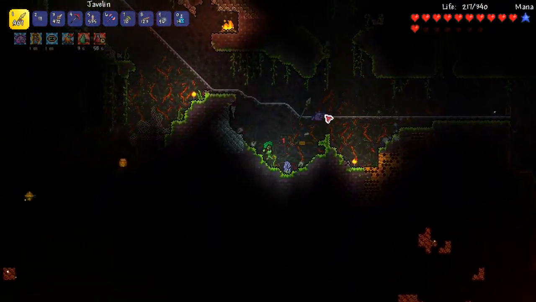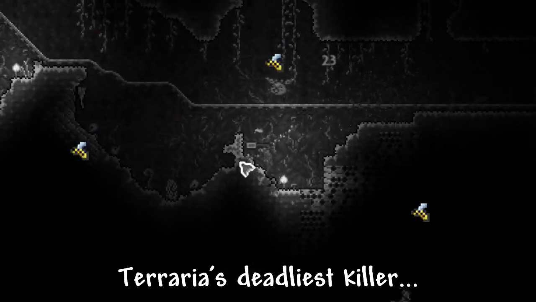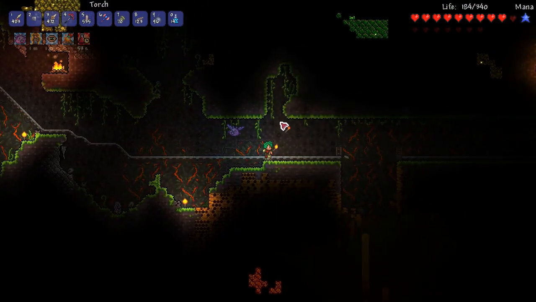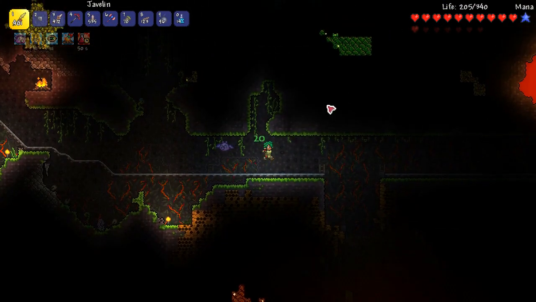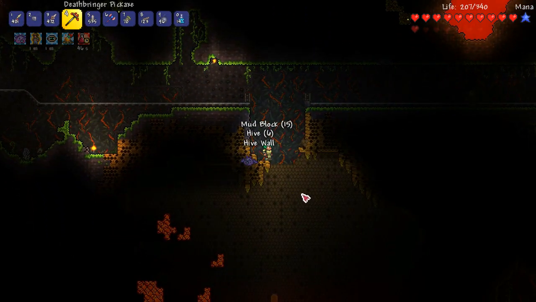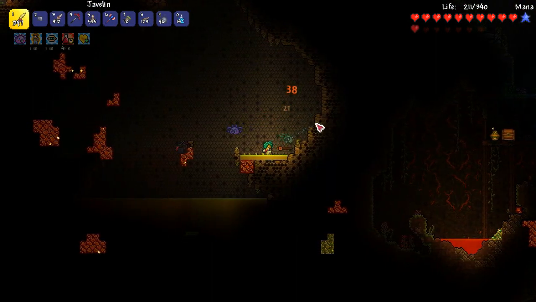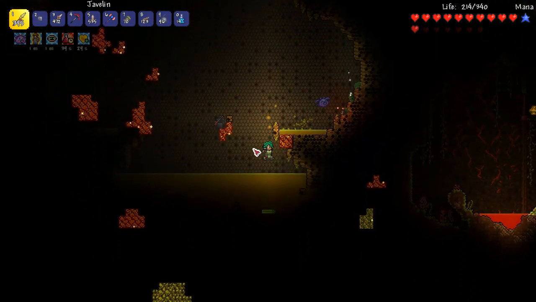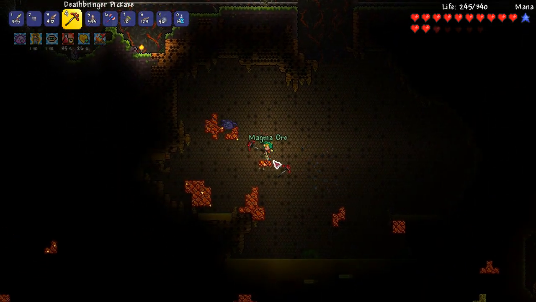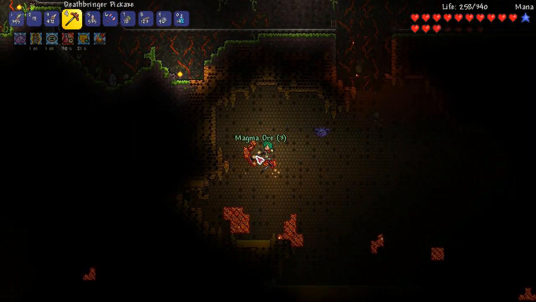Ah, this little bee is... Oh, it's killing me. No. Oh, I was getting smashed by a bee. A little bee. Oh, that's kind of sad. Oh, so we can make our way in. Right, okay. I can't see the lava, so we should... Maybe it's in the honey. It could be in the honey. No. Oh, what's all this? Is this magma ore? Oh, that's weird. Wow. All right, we'll grab some of that.